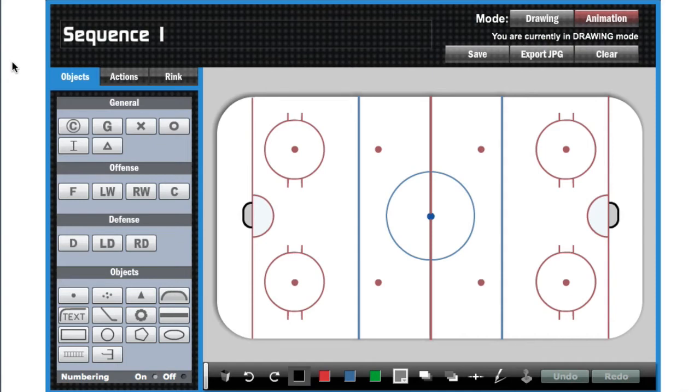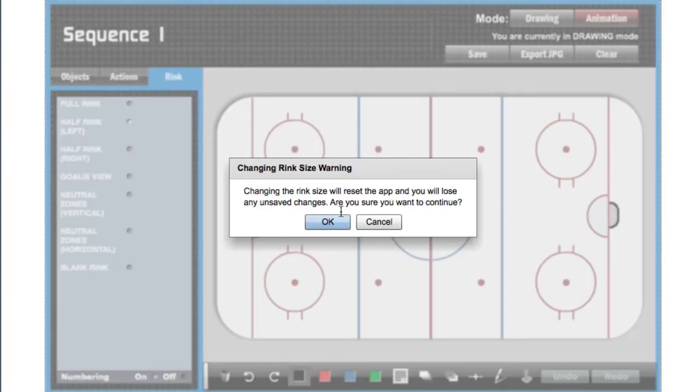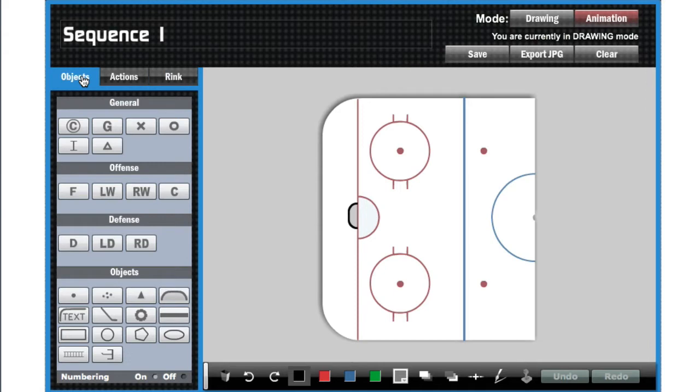Today we're going to show you some of the more advanced options that we have on our drill diagrammer. So let's start by taking a look at different rink orientations. Let's click on the rink tab here and decide, well, maybe we need a half ice rink today. Maybe we're just running a half ice drill. We don't need the entire sheet visible, so we can quickly switch the drill view to half sheet. We can do either the left or the right half. In this case, I just picked the left half.